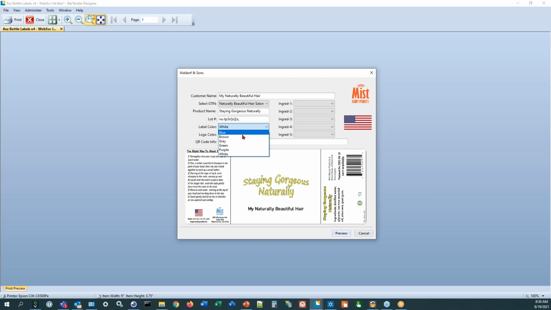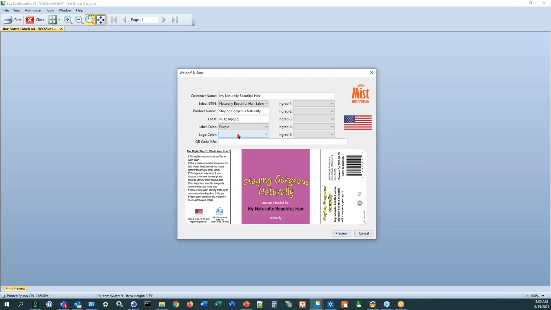My label color, I'm going to go with, well, Carolyn, what color should I go with? Purple. Purple. There we go. So I've got my purple, and what color logo? Oh, let's give it a red one. I don't have a red choice? Okay, let's do black. Black. Now, if I wanted red, I would simply have to have a version of that logo in red and then add it as an option here and make sure that the form knew where to get it. And that's it. Then all I would have to do is select red, just like here.